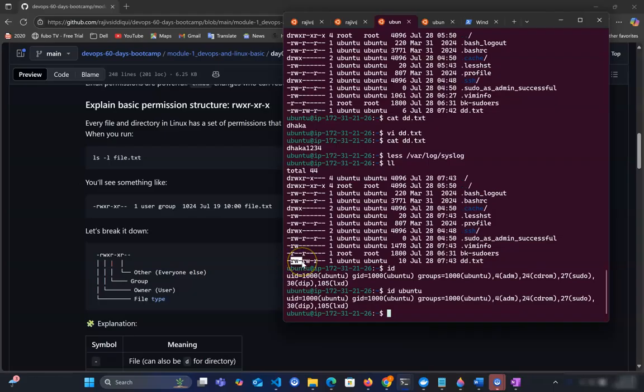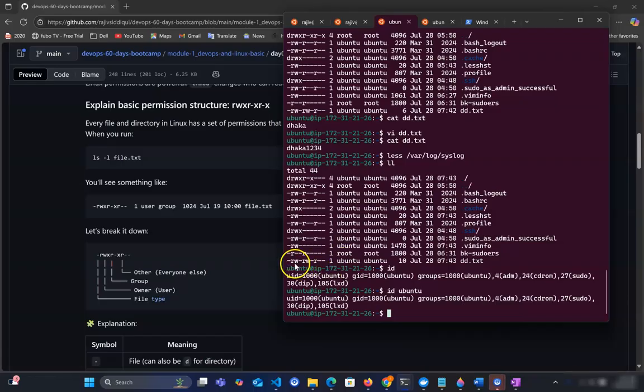Then the next 3 characters show read, write, execute. Read means anyone can read that file, W means anyone can write or edit that file, and X means execute. It's like a Windows exe file, so anyone can execute. These 3 are read, write and execute for the owner, or who created the file. Then the next 3 are for the group, so anyone in this group can do what is declared there, read or write. Then the last 3 are for other: except the user and group, all the others are other.